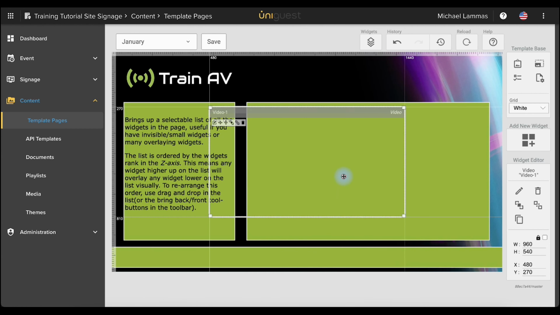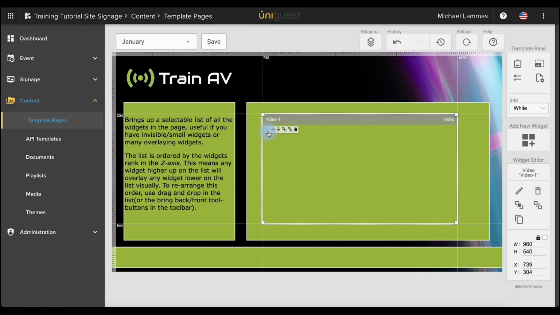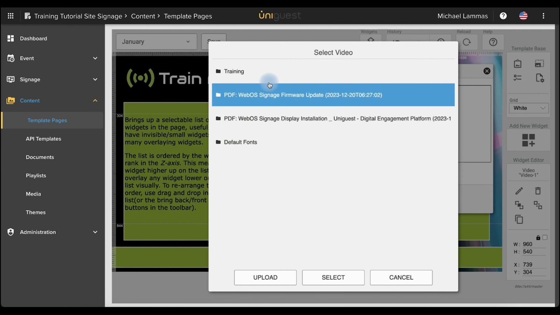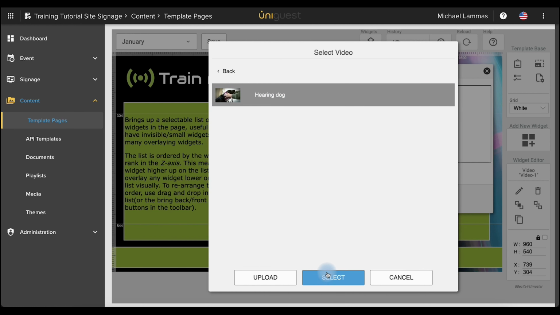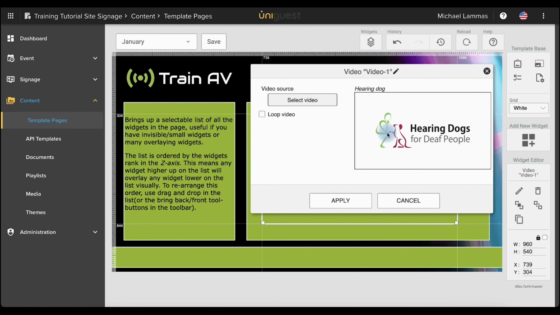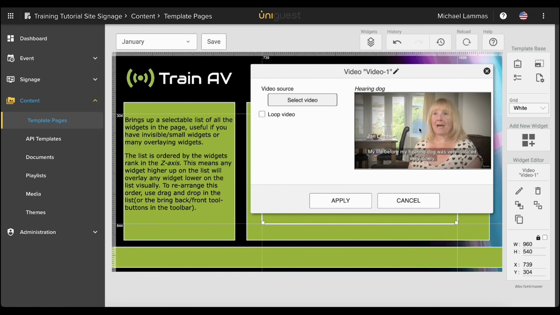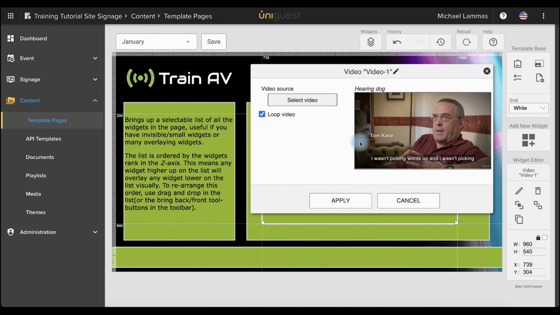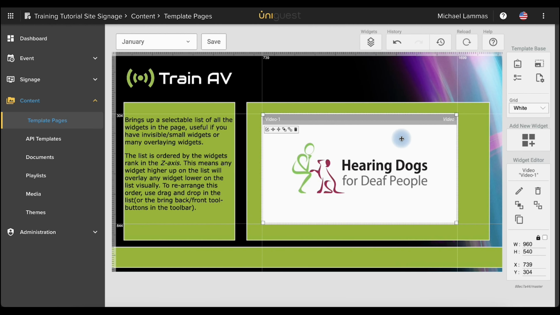So if I click on create, there's my box for a video, and I did upload a video earlier, so I can now click select video. I put it into my training, and there it is. I can now click select. Now, at the moment, this video would just play and then end. But if I click loop video, and if this is the only bit of content here, because it's not in a playlist, remember, it's just separate, it would continuously loop around. So it would never just end, it would just be constantly playing for me.